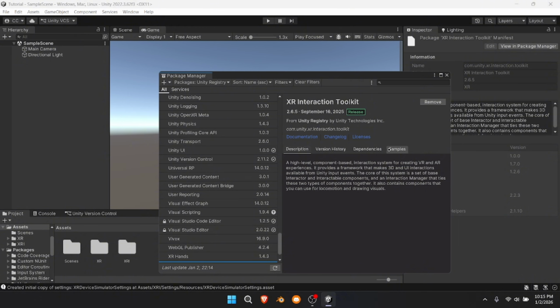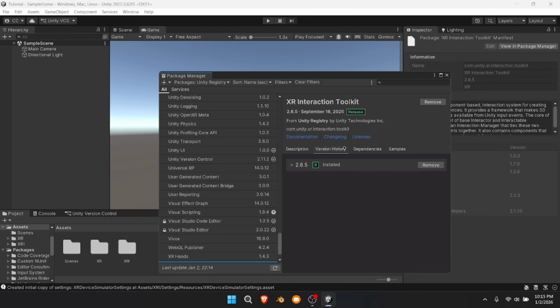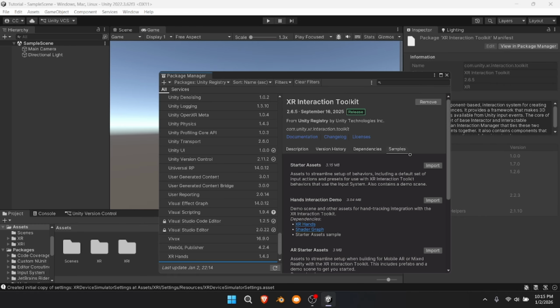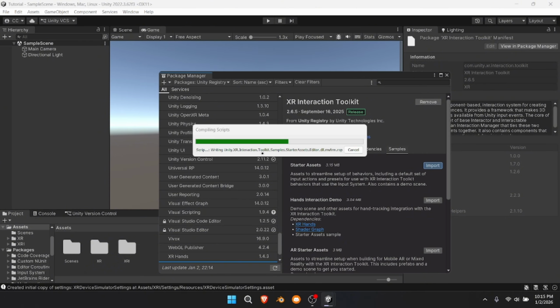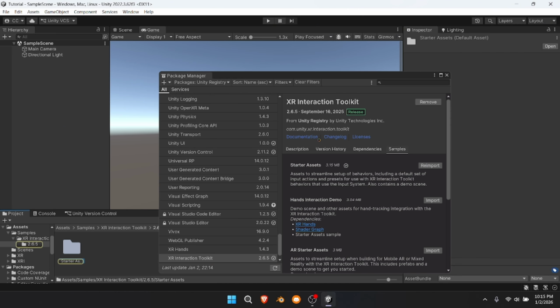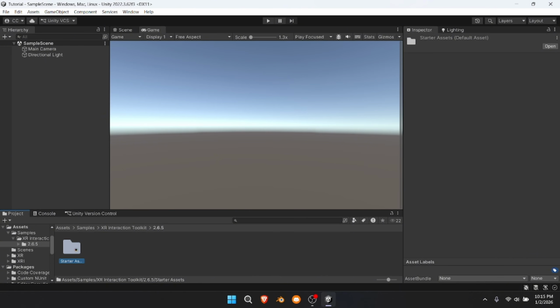Go to Samples, which is next to Description, all the way to the right. Now go to Samples and import the starter assets. Now it'll load you in here, and this is Starter Assets.